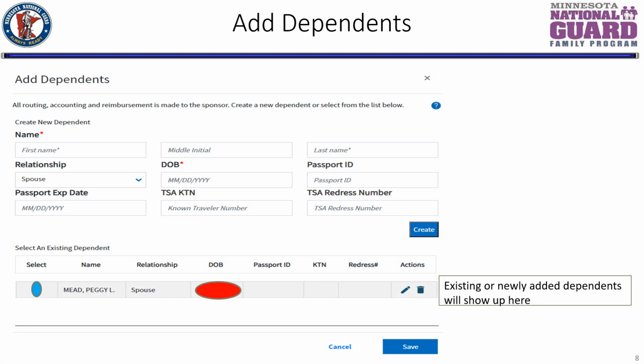After you have clicked on the blue create button down below, it'll populate the traveler, so it should then show their name, relationship, date of birth. If you need to make any corrections to any of that, there are two radial buttons below actions there. You can delete or edit that traveler. And if this is the traveler you want to select to add to the dependent travel, you would click the blue radial button and select it. Then you'll want to hit save down below to save that traveler into the DTS.